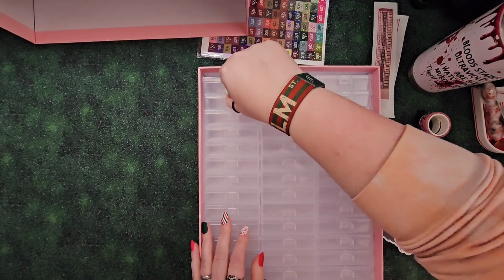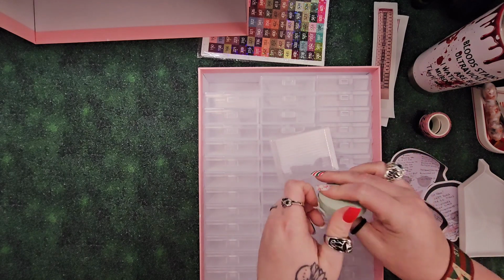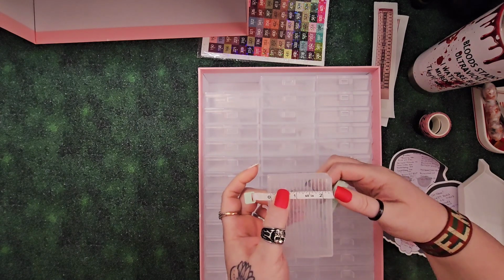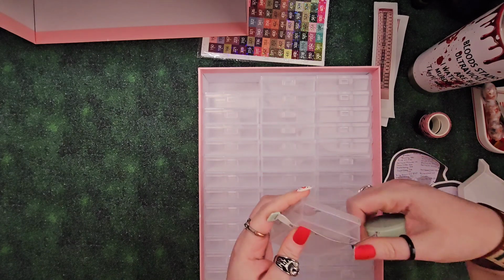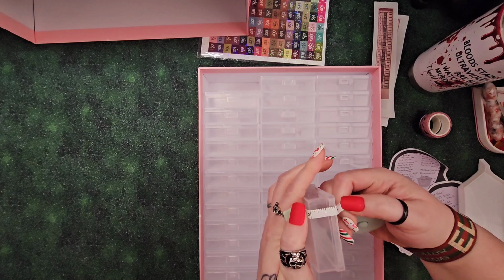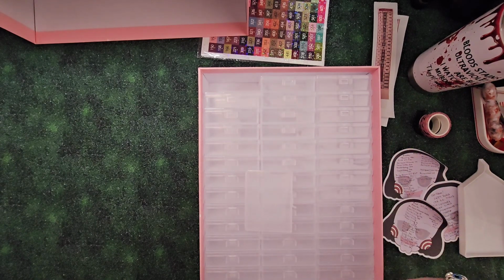I did keep the measuring tape out so that I could measure the individual containers for you if you're curious. They're 3 1/8 long and 2.5 wide, and with the lid about 1 inch deep, just shy of 1 inch deep.